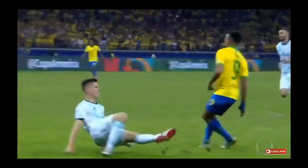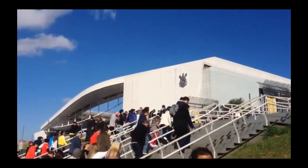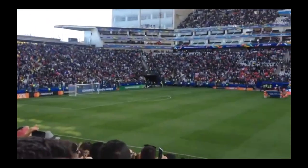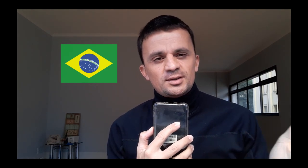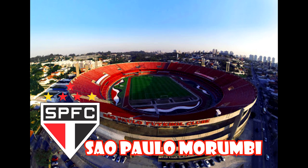Tip number seven: Brazil has soccer as its favorite sport. Want to get to know some soccer stadiums? Suggestion number one: Corinthians Itaquera. If you've been paying attention to this video, there is a train station with this name going to the east side — the red line gets you there. The price for a tour visit inside the stadium is 45 reais. Corinthians is hands down the most famous club in the city of São Paulo and the second most famous in Brazil — there's a controversy whether it's Flamengo in Rio or Corinthians in São Paulo. São Paulo-Morumbi is another big stadium in the city and the tour is 50 reais.